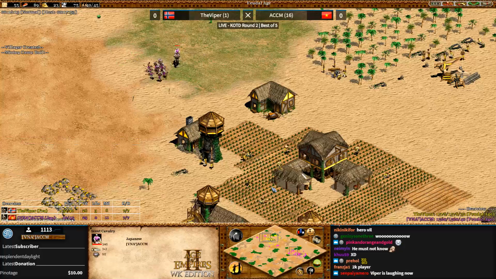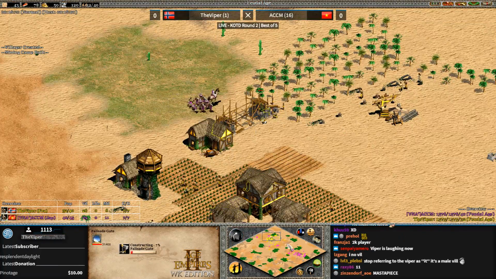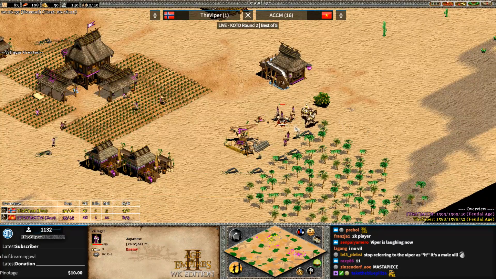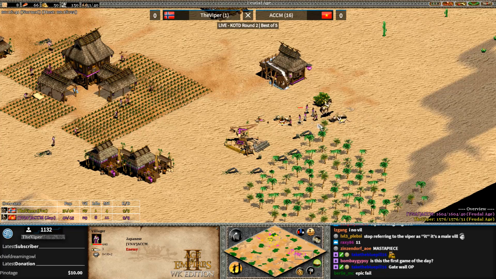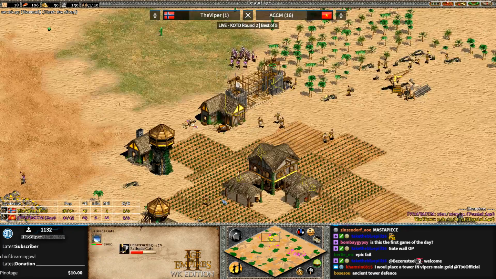Scotty doesn't know. You know what? While Viper's building towers, he's trying to hit ACCM's base, and he's killed a villager. Actually, make that 2, and make that 3 here in a moment, as she needs to become a farmer now. Viper will find her. We'll keep an eye on that.